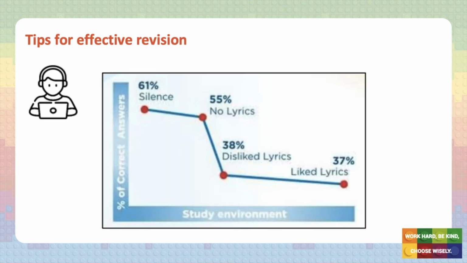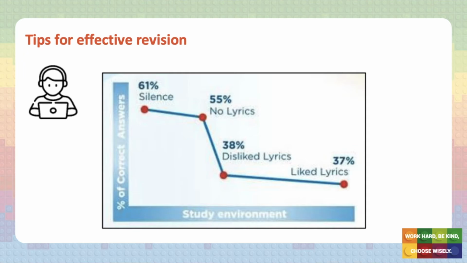These stats show from the study that the difference between correct answers between people who were listening to music that they either liked or disliked was really similar. Music with no lyrics was slightly better because the brain didn't have to pick out words and different things that your brain could sing along to. But silence was our best bet.